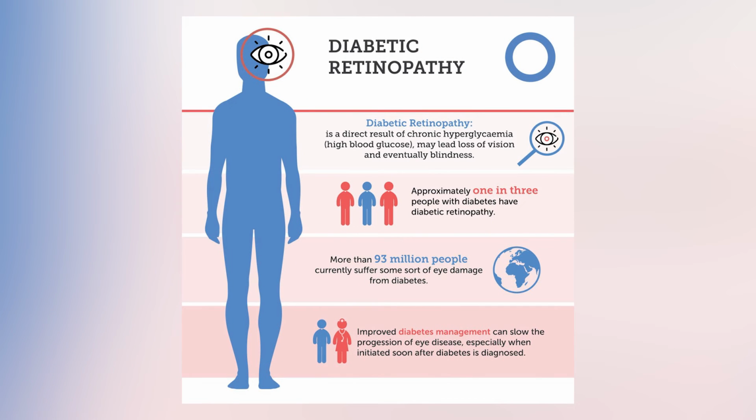They will only know it when they develop a complication. And they come to me, then I tell them you have diabetic retinopathy. That's when they will know it. So education is one of the things that we lack, and our physicians, our family physicians, they also need to gear up on that one.